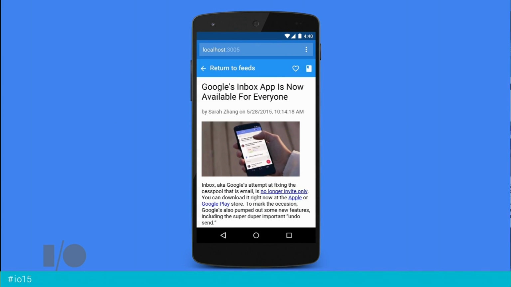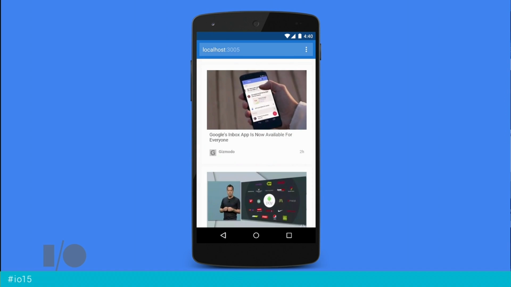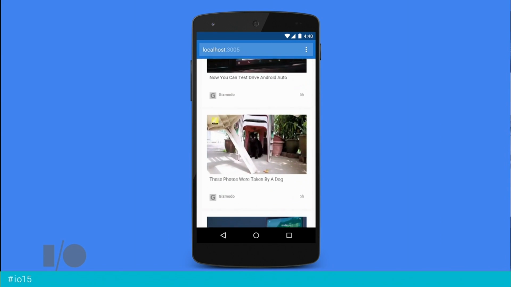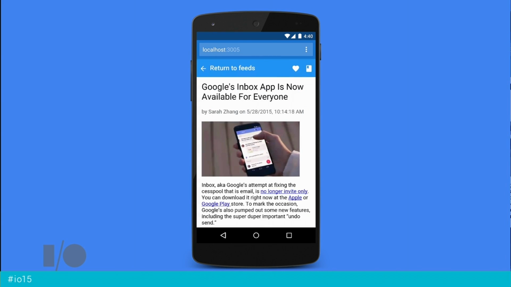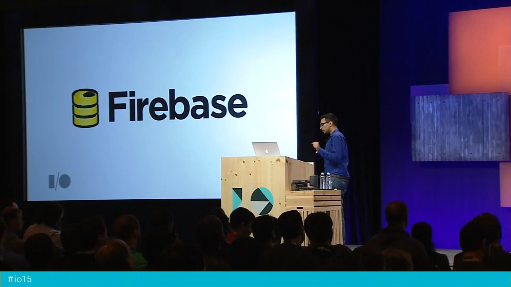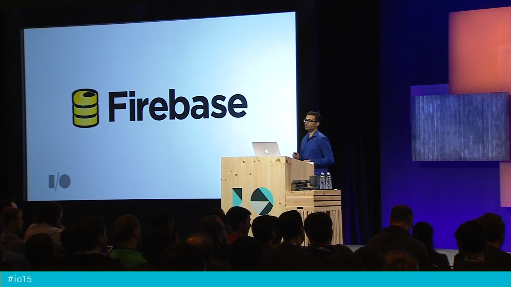Now, I mentioned the idea of favoriting inside this application and setting something to read or unread. That requires a back end of some sort. Now, on the Polymer team, we love using Firebase, which is why there's a brand new set of elements inside the Google Web Components product catalog for Firebase as well.